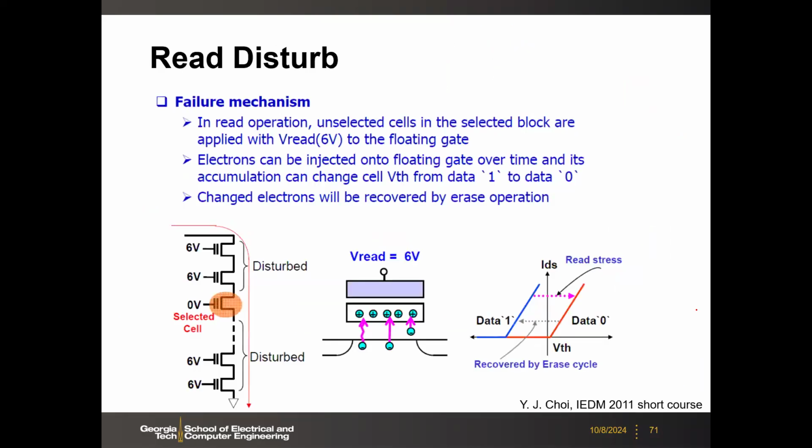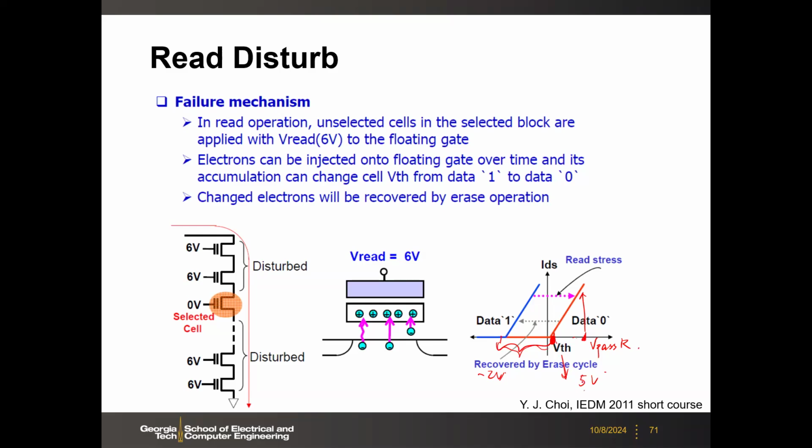And then read disturb. The read may also cause some disturb, right? Because you recall we discussed before, the V read pass needs to be higher than the highest VTH state. For example, if the highest is 5 volts, let's say from minus 2 volts to 5 volts. As I said, the typical window will be like 7 or 8 volts in total.